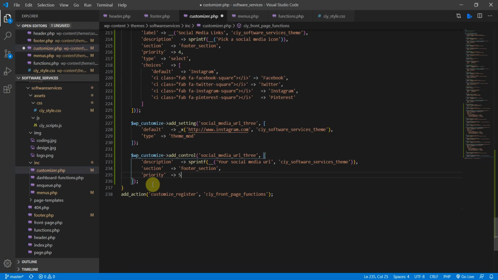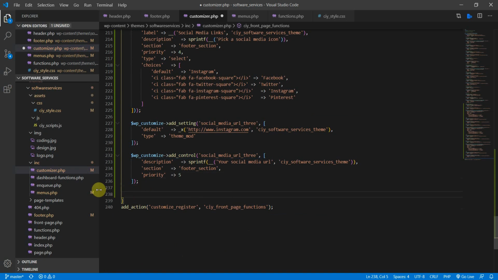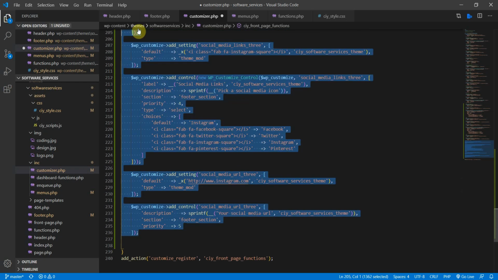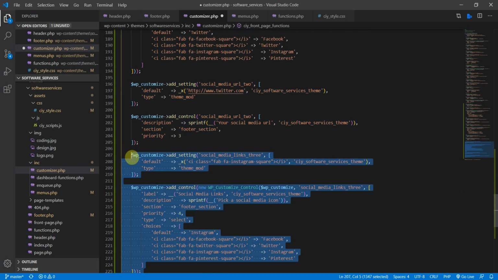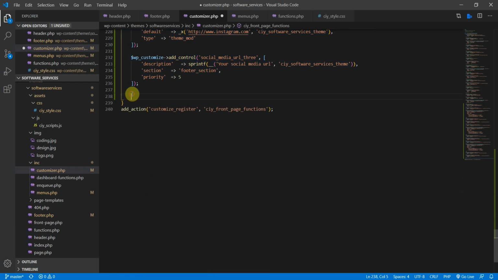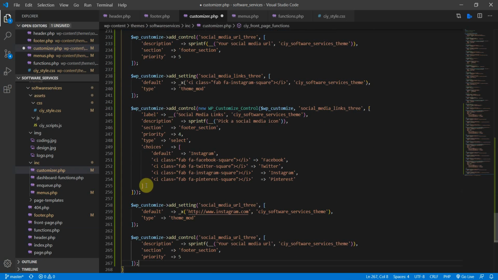Okay, and let's paste in one more time. Let's copy and paste this 4. All right, and paste it in. Okay, right.